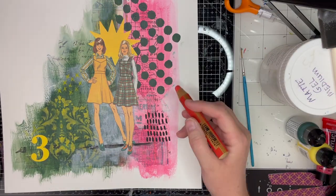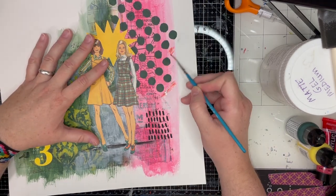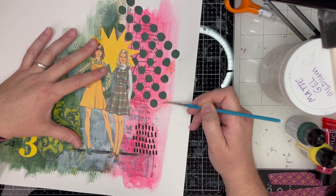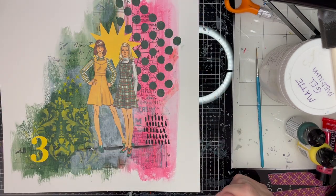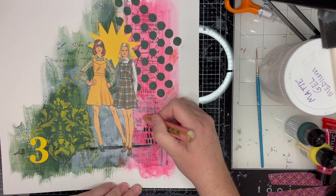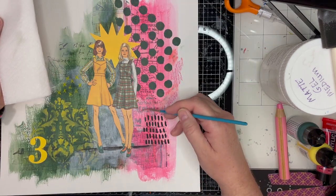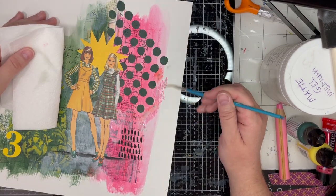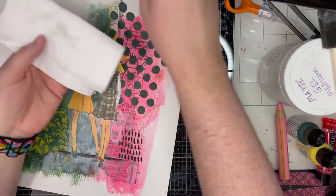Using a yellow Stabilo pencil, and now I'm using a Stabilo Woody. Finally, I ended up using a pink and a red to cover up those little green marks, and then I activated those with water, and that finally seemed to work. Yeah, they were really bothering me, apparently. So I'm using a very small brush. This is a number one brush, to go in with some water to blend the Stabilo Woody into the background.